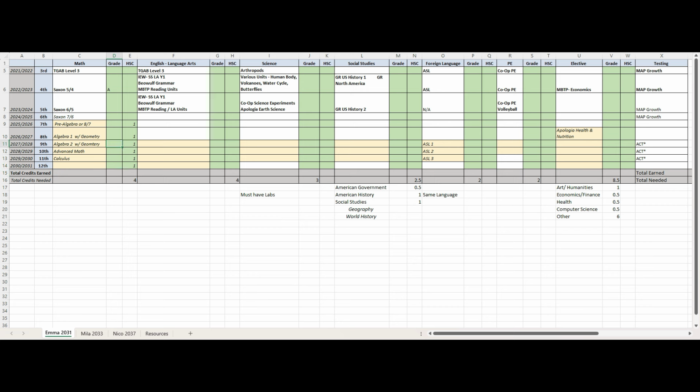English language arts is correct. This is what she's using. We are using a couple other things like word roots, so I'll add that in there. Science is good. History is good. We're not doing foreign language this year. She's doing co-op PE and volleyball. I'll probably add some electives here.